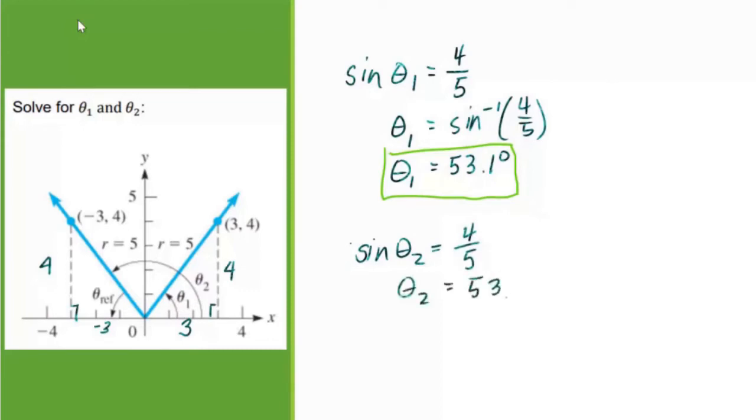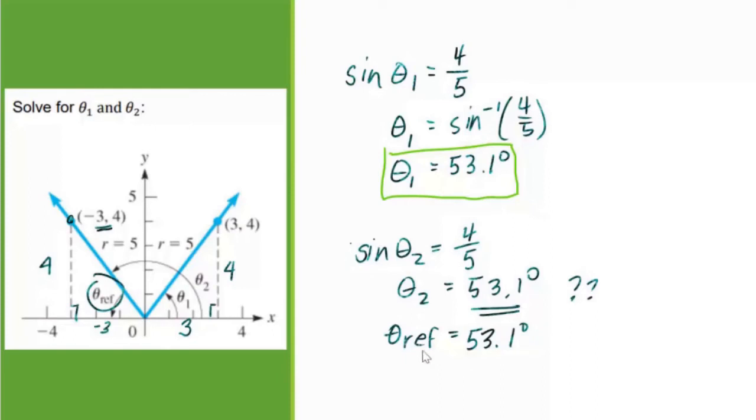We know that when we take the inverse sine of 4 over 5, we get an angle of 53.1 degrees. But 53.1 degrees is in quadrant 1, not in quadrant 2, where clearly the terminal side of our angle resides. So what is the value of 53.1 telling us? Well, 53.1 is actually the reference angle. So rather than finding theta 2 directly, so far we found the value of theta ref, the reference angle. And that's right here. Because I can see that my angle is in quadrant 2, and even if I only had the coordinate that the terminal side passes through, I would realize that this angle is in quadrant 2.